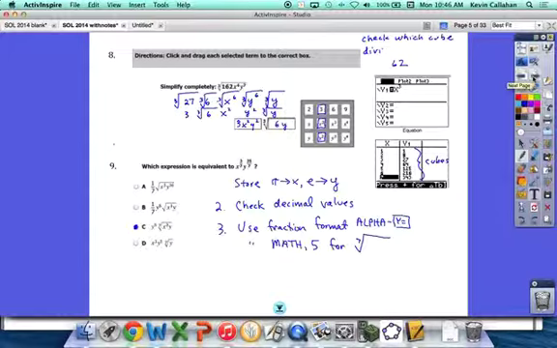Now we get to our first not multiple choice question, which was a simplify a radical. And again, we have steps for simplifying a radical. This is a cubed root. So you would look at that 162 and say, is it a perfect cube? Well, if you don't know your perfect cubes, then how do you make a list of the perfect cubes? So you could check it against that.